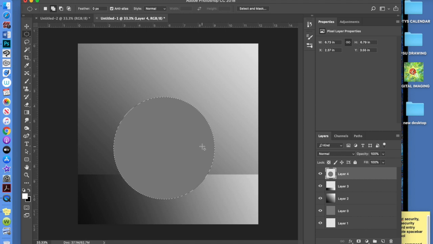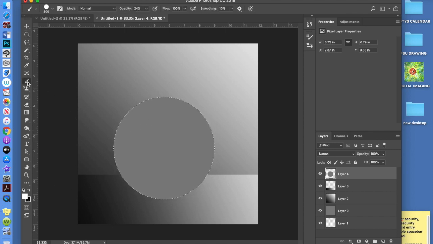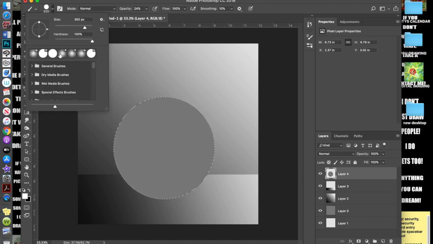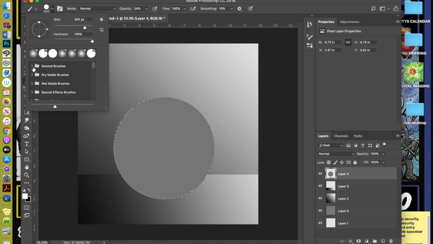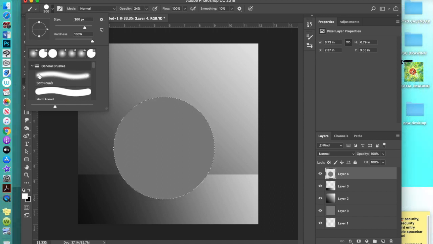There's different ways to go about painting. And since what we're doing right here is like a grayscale image, what we're focused on is value as opposed to hue. So since we're focused on value, of course we could always paint things in with a paintbrush, brush being right here, we could change the size. If we're trying to make this look realistic, trying to make it look like it has a gradient to it, you want to choose a soft round brush. Those would be in the general brushes. This is a soft round, maybe that's a hard round. So you get that soft fuzzy edge.